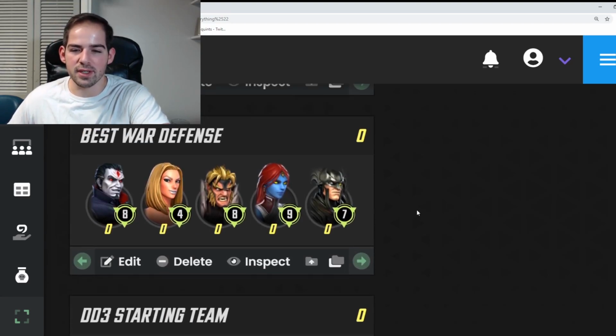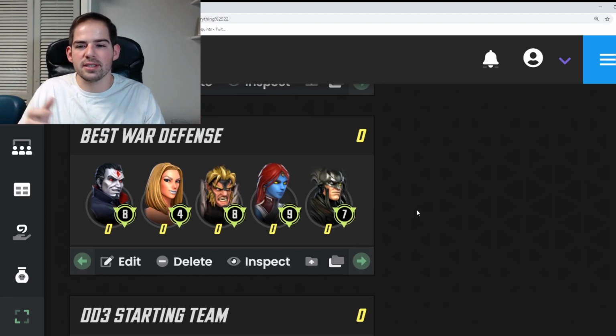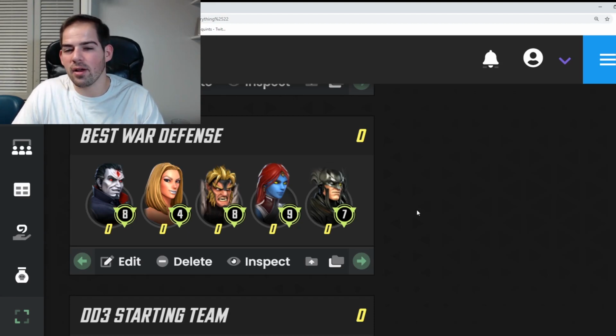But again, our best war defense. I don't have a best war offense just because it depends on what you're going up against. I think a good counter to this is X-Force. I do typically a 50k punch up. I really don't try to risk it too much, but I don't have much trouble using X Factor to counter Marauders.